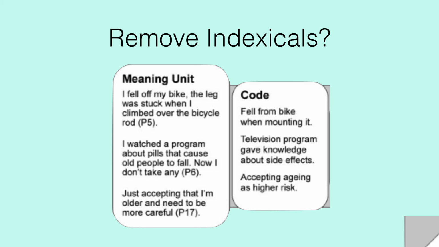This example from an article published in the journal PLOS One in 2015 illustrates what I mean. On the left are chunks from the interview. Here they are already called meaning units. On the right are the codes. You can see that a major change has been to remove words like I, any, older, let's just say, precisely the indexical terms. Harold Garfinkel has written about this obsession in social science in avoiding indexical language. It is another indication that coders believe that true knowledge, objective knowledge, must be abstract.